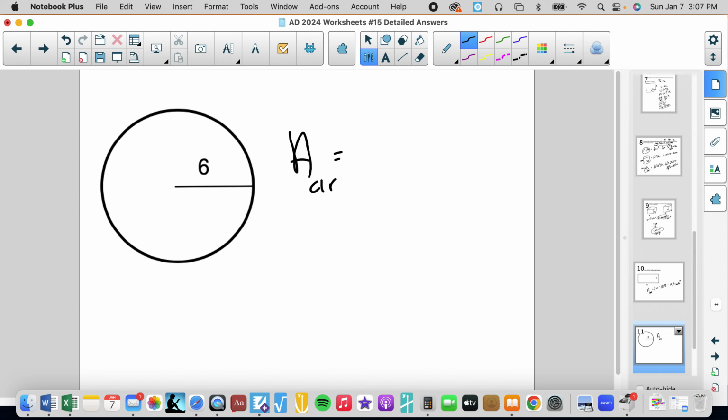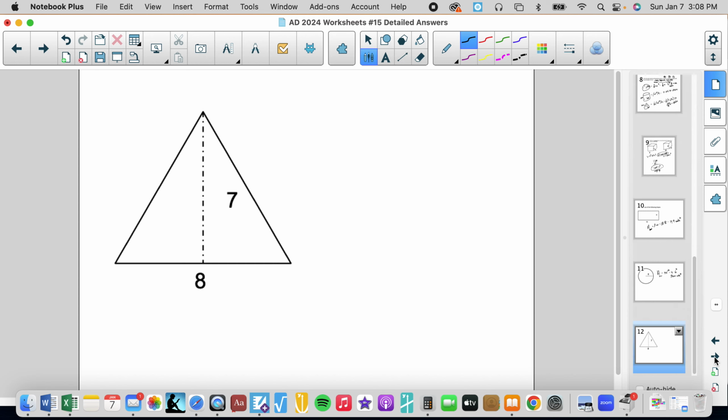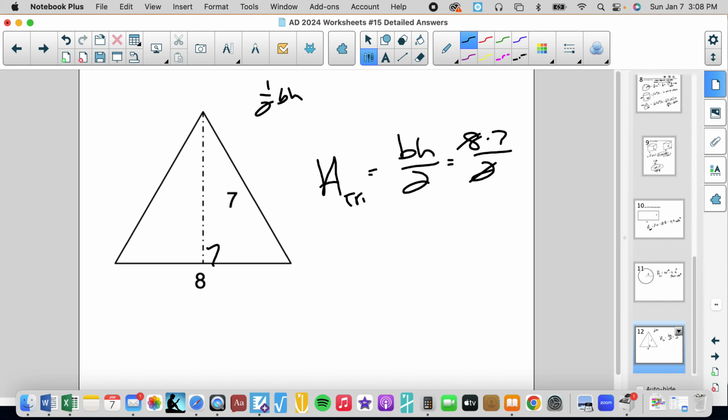But it's a circle. Area of a circle is going to be pi r squared. So we get pi, radius is 6 squared, so 36 pi units squared. And again, do they want you to use pi? This is the area of a triangle, which equals base times height divided by 2, or 1/2 base times height. I always like base times height divided by 2. Base is 8, must be perpendicular to the height, which is 7. These cancel, so area equals 28 units squared.